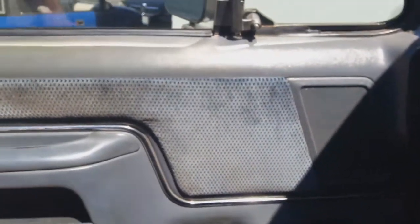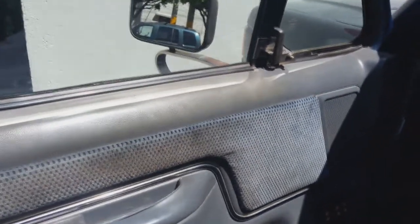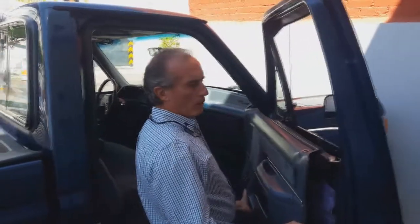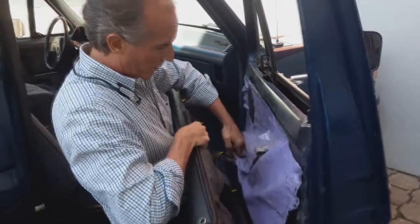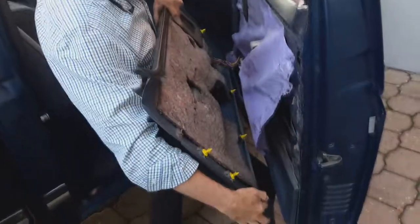Once you remove this cover, you get full access to the window. I'll show you in the other door that I already disassembled. Okay, once you remove the cover, you just have to do it in a way that it's easy to get the door handle through the hole. These are the new fasteners that I used before.